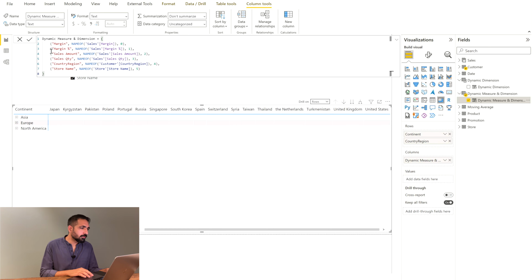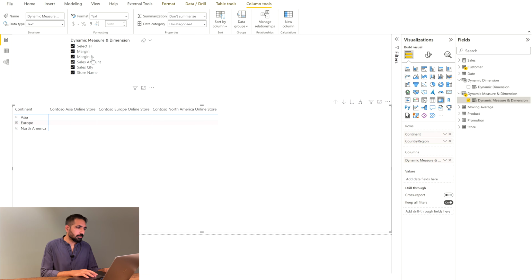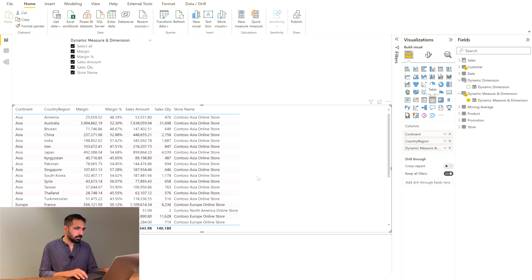So what you can do, just remove this country region from here. This is another good thing, that at least you are gonna get to know how to work on this one. So let's remove this one and give it a name 4 and just select it. Now you can see this store names over here, and then you have the other parameters. So let me select all. Okay, let's make it a matrix.